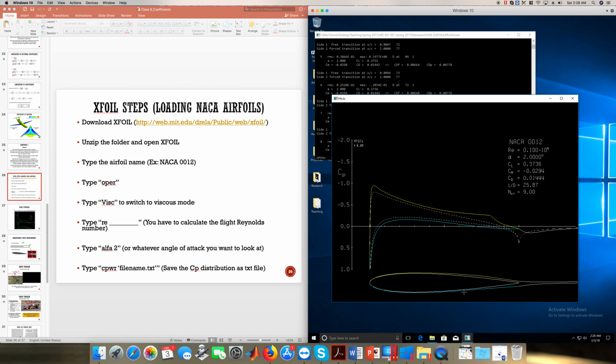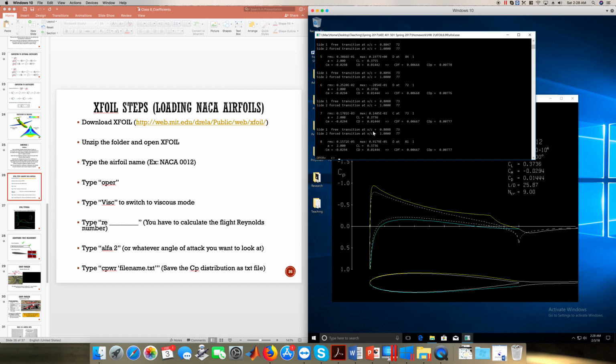In the inviscid solution, of course, you don't have a boundary layer. This is what you get when you run an inviscid solution where you ignore viscosity, and when you take viscosity into account, this is what you get, the dark lines.